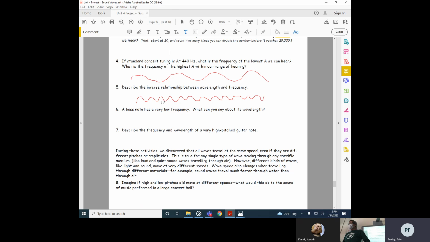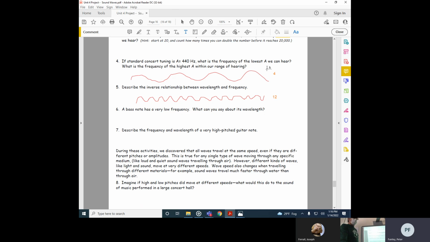Which one is going to be a higher pitch, though? Can you tell which one's going to be a higher pitch? Yeah. Which one? Why? There's more waves. Let's count them. How many waves are in the top one? Count how many peaks there are. 1, 2, 3, 4. I counted 4 peaks for the top one. How about the bottom one? 4, 5, 6, 7, 8, 9, 10, 11, 12. I'm going to ignore that last one. 12 and a half. I'm just going to call it 12.